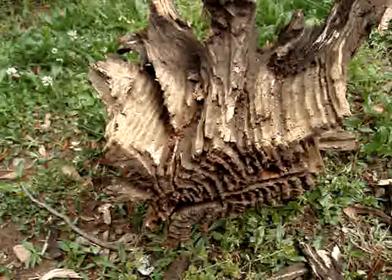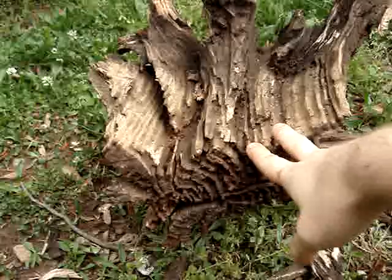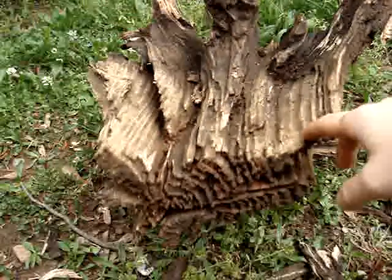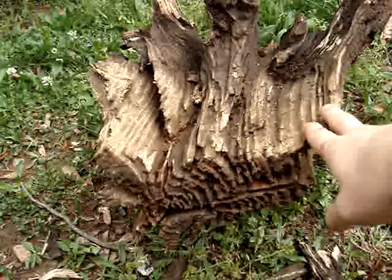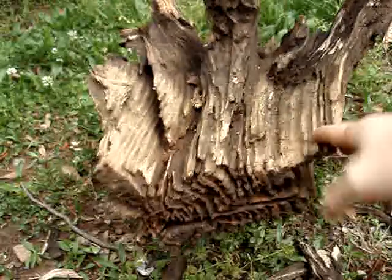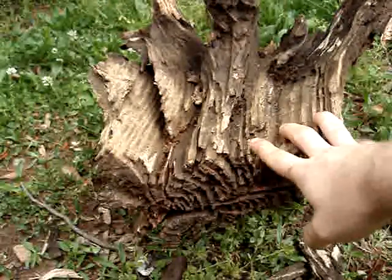A few people have asked me for help in identifying fatwood, so this video is that help. This is a stump that I dug up in my backyard a few weeks ago. I haven't really done anything to it other than clean some of the Georgia red clay off of it, because that stuff is a mess, so I wanted to be able to show you what a non-clay covered stump looks like. You can see that the stump is pretty old.